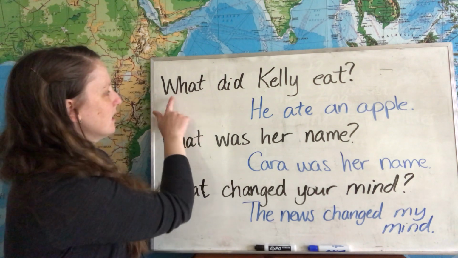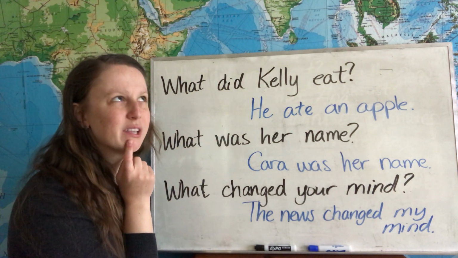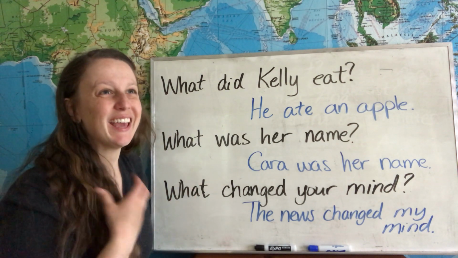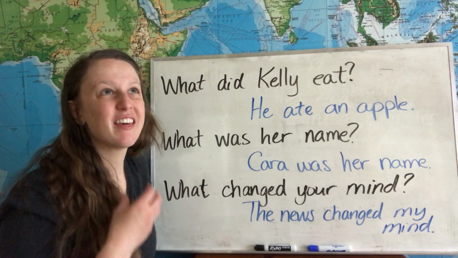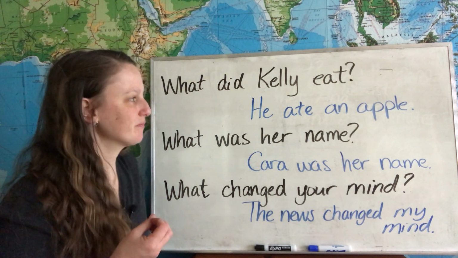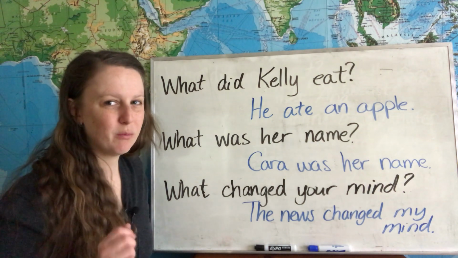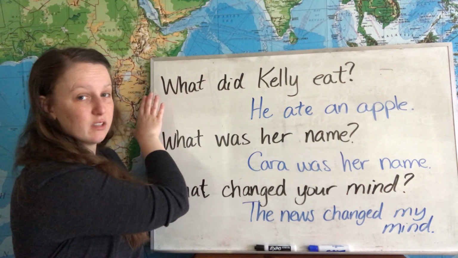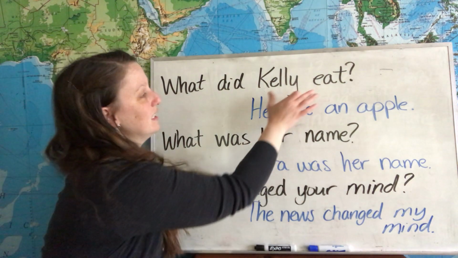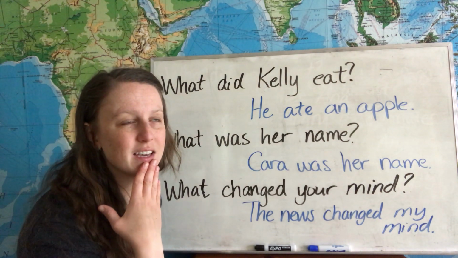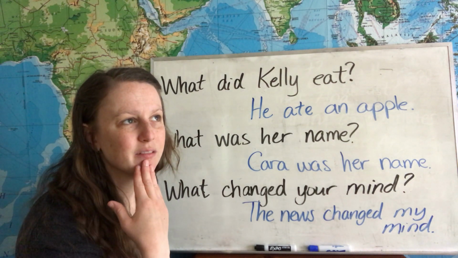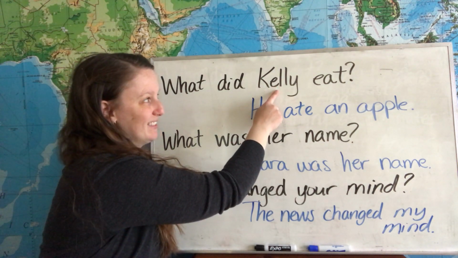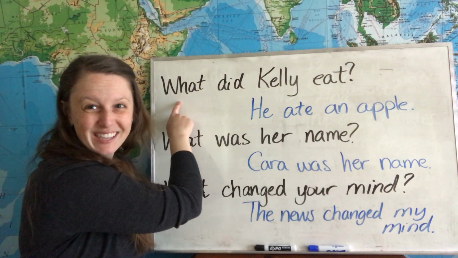Now I want to look and see if what is the subject or the object of this question. Because what takes the place of the thing that we are asking about. So there are a couple of ways you can figure this out. The first way is just to look at the question and find the verb, eat. What is the subject of that verb? Who is eating?